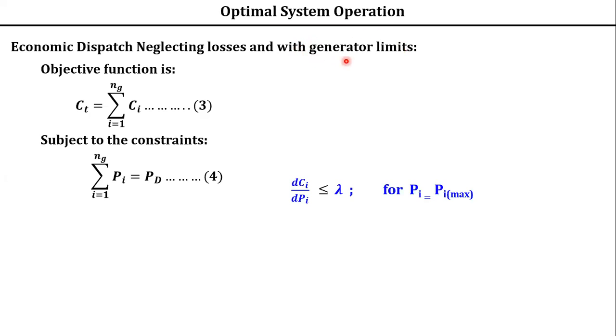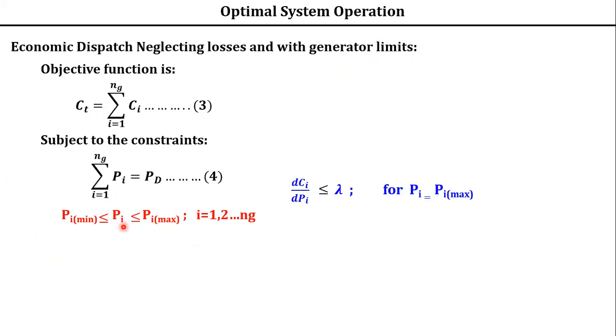On the same lines, we will have generator limits. That means what is the minimum limit on this generator and what is the maximum limit in terms of megawatts. What is the minimum loading that should be available? Without that minimum loading, operating a generator is not an efficient procedure. Always you have to operate generators with a minimum load, then only the efficiency will be good. Otherwise the efficiency will be very bad and regulation will become poor. That's why we should have limits on the generator. So this generator limits constraint we are going to consider additionally here. So these are the generator limits.